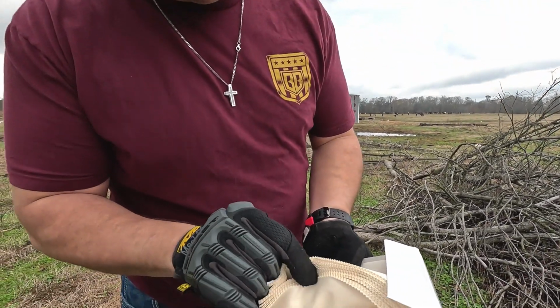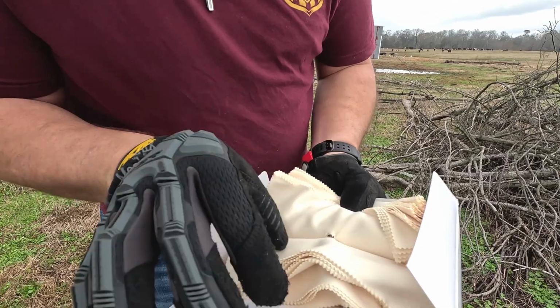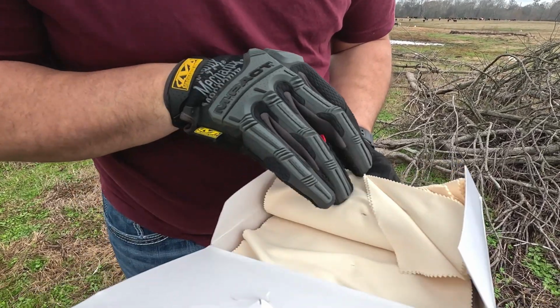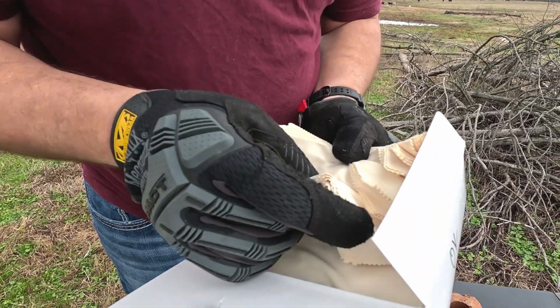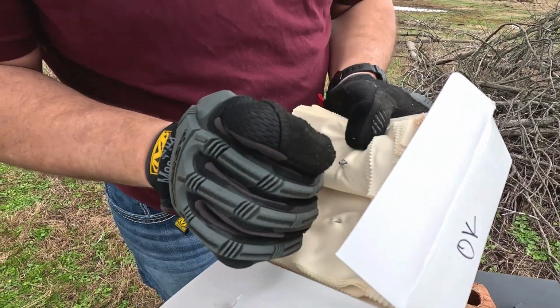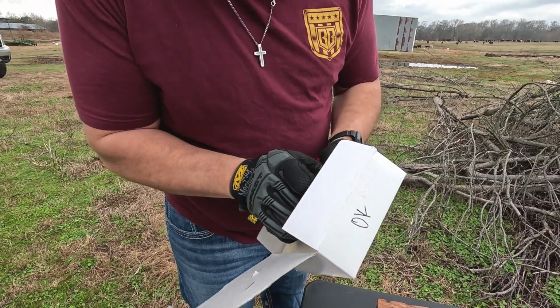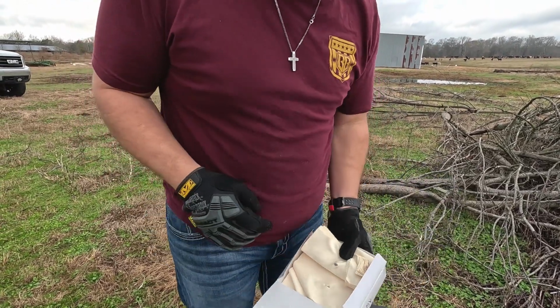Let's see, I'm actually kind of surprised. Uh-oh, all right, we got some fibers stuck together. Hold on, gotta do some investigating. I feel it. There it is, look at that. Oh wow, hold on, we gotta get this out of here. It's so hard to do stuff with gloves. Hold on.